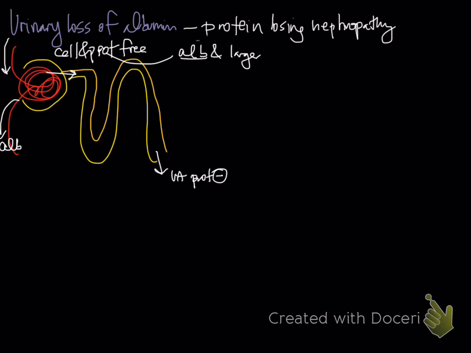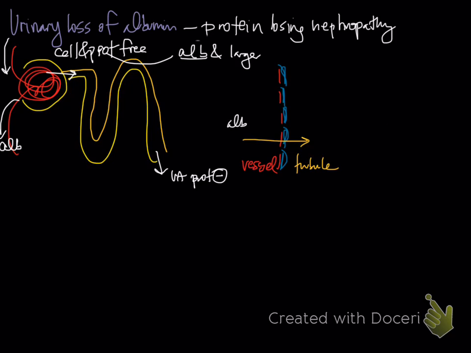So what's your glomerulus? Here's the wall of your glomerulus, or of the capillaries within it, and it's fenestrated endothelium, and it's actually surrounded, the endothelium, by structures which are called podocytes, but that doesn't matter. And so on this side you have your vessel, and on this other side you actually have your tubule. And so the filtrate is going that way, and albumin is supposed to stay on this side.